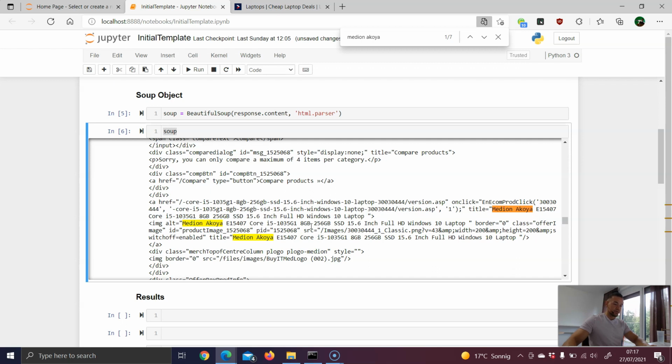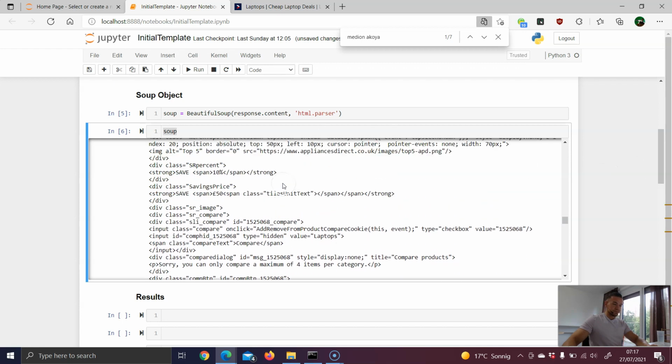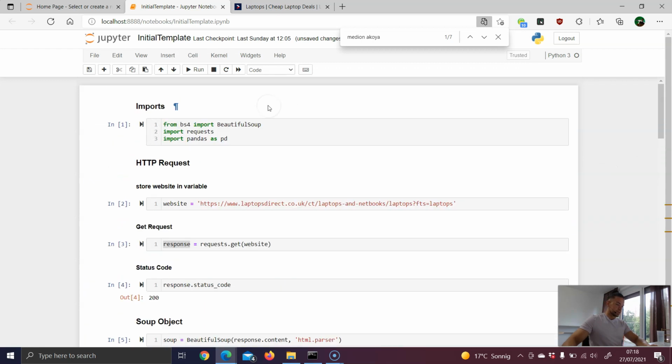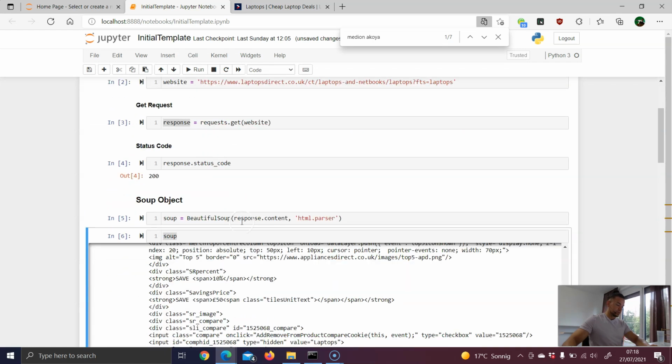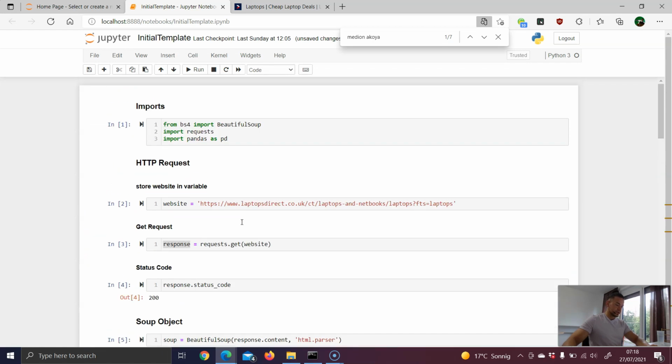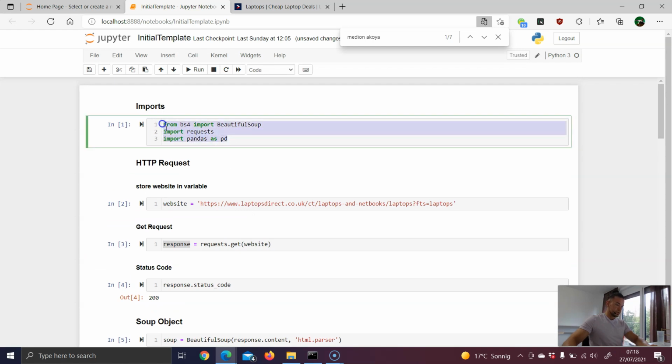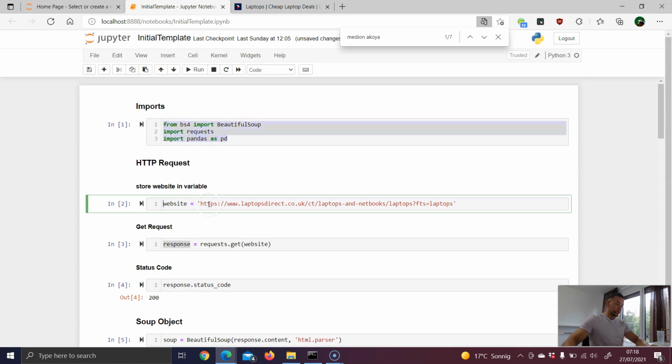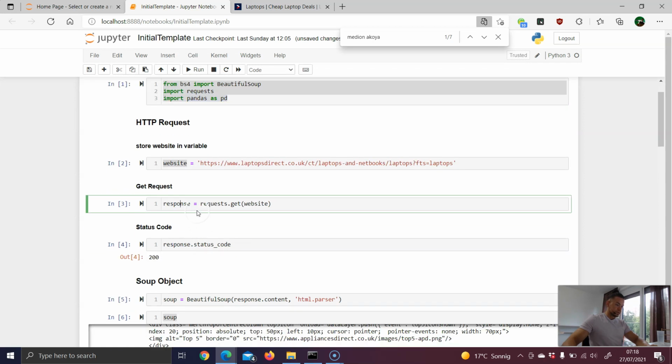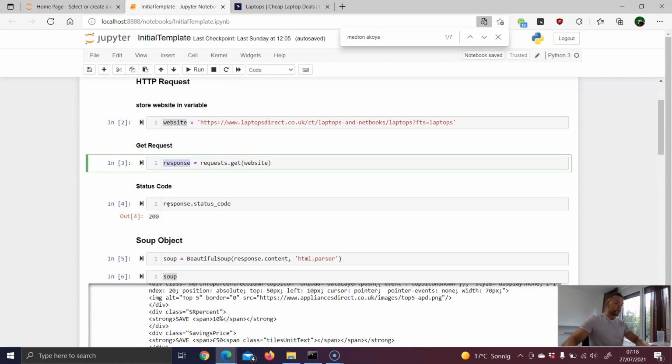Every time you work with Beautiful Soup, at least these are my steps. I know there are a lot of different approaches, but for me this makes sense. Let's make a short wrap up of how this initialization process actually went. First, we made our necessary imports. Then we stored our URL inside this variable. Afterwards, we had to make a GET request, and we stored this request inside this response variable.